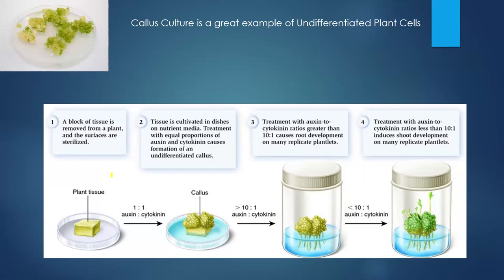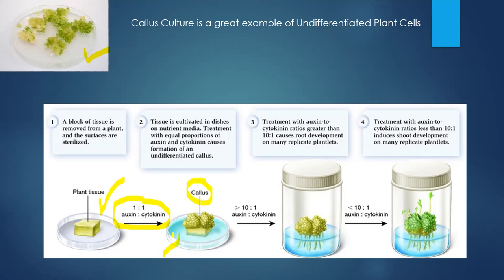So for example, this is callus. This is how one cell becomes like a tumor, because it keeps doubling and doubling. You can see that it has white color and green color, meaning some cells have more chloroplast and some cells have less. But this is how a callus looks. This callus has been generated from a tissue, so any tissue, it could be leaf, seed, or any part of the plant. You manipulate this with the same concentration of two main hormones, auxin and cytokinins. That is the standard protocol, and you are able to create callus on it.